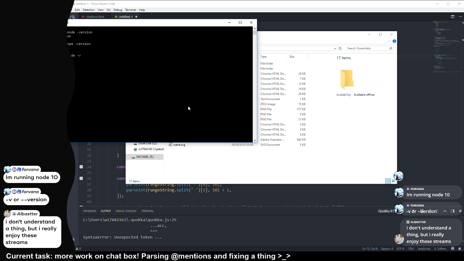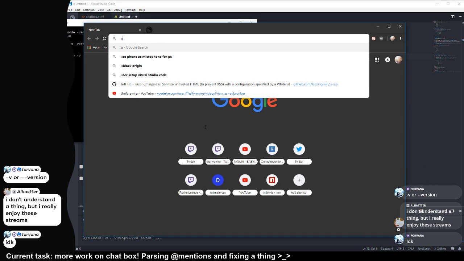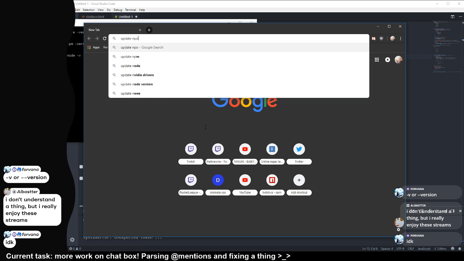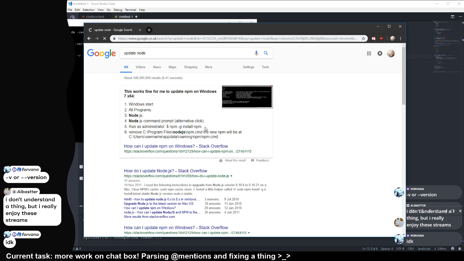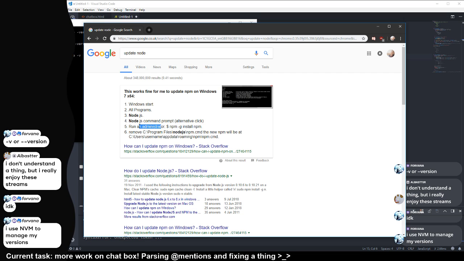Oh, I can't do that. How do I upgrade? Update node. Run as admin. Rip. Oh wait, that's to update npm.